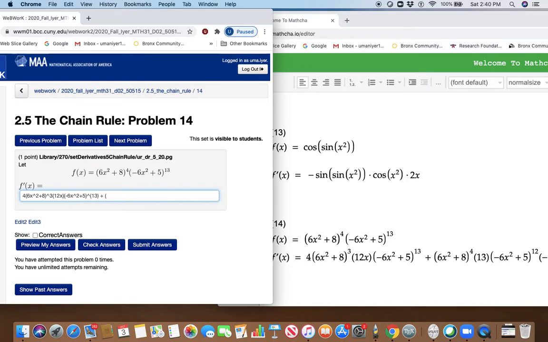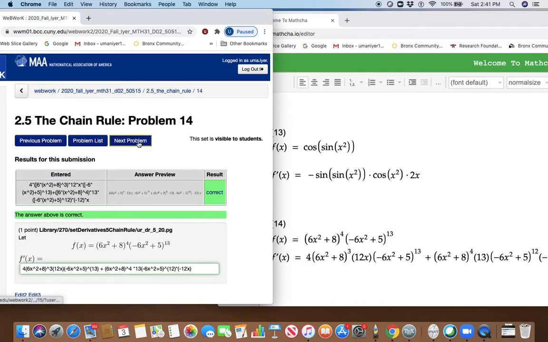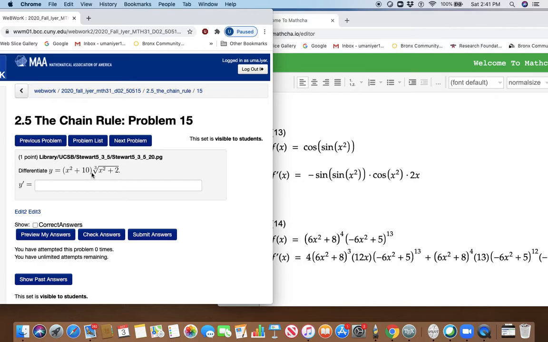Now first as it is. Now derivative of the second. I'm going to bring down the 13, so maybe I'll say times 13 (negative 6x to the power 2 plus 5) to the power 12 times the derivative of the object inside, negative 12x. Okay, next. Again, a product rule.